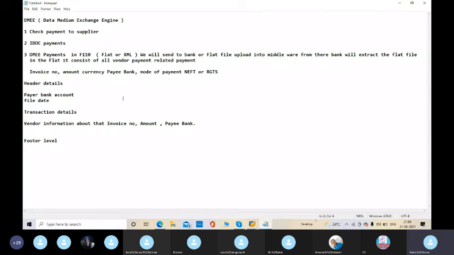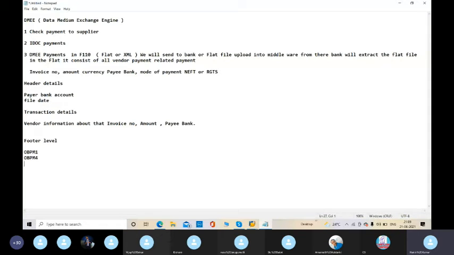So for the concept here, we have to do configuration. For configuring the automatic payment program, there's no need to explain all those things. For creating, we'll use OBPM1, then after that we have to assign the variants, assign bank and variants in OBPM4.